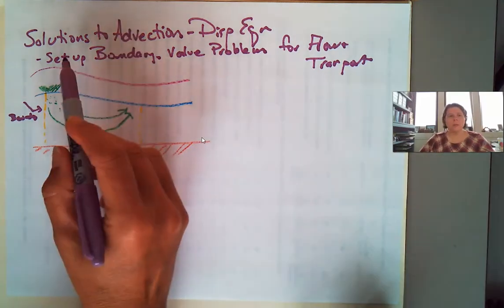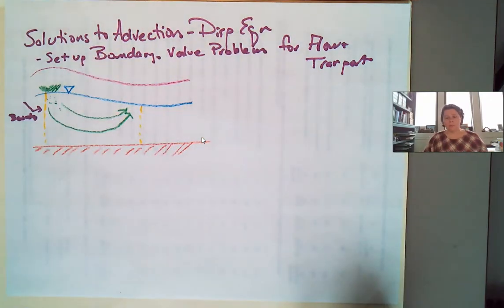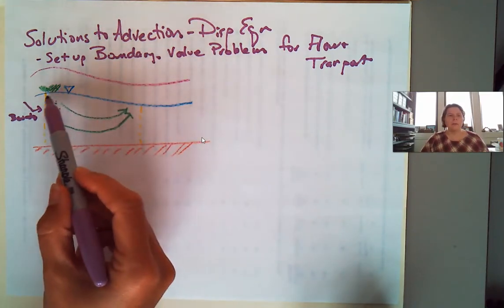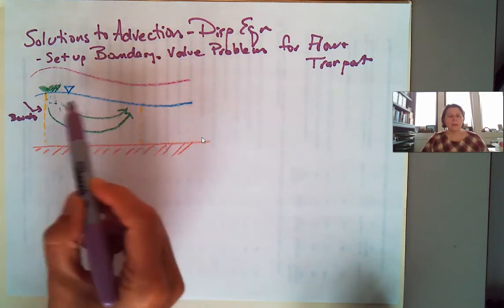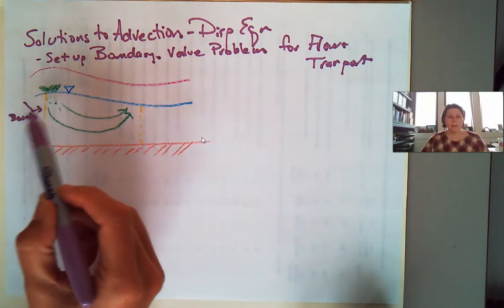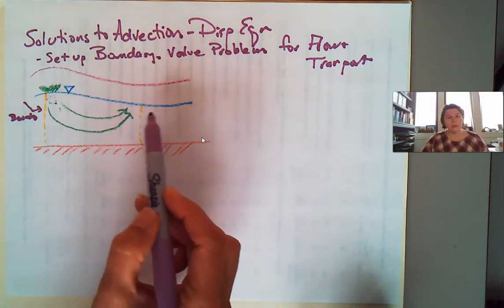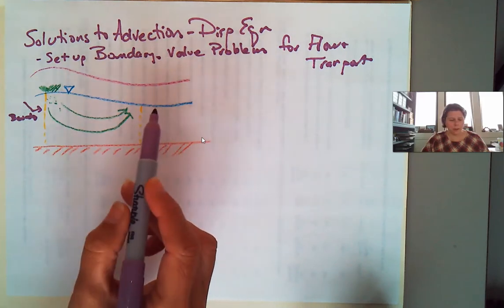So now we're going to look at solutions to the advection dispersion equation. We're going to look at how we solve for it, go through some derivations of it, look at different types of boundary conditions, and then look at how we do the modeling of the system. Say we have a little flow system like right here. Here's our ground, here's our water table, here's our contamination, and the flow is coming out over in here. We have these boundary conditions, so these are no flow boundaries because the contamination is not going to go this way. Flow is only going to happen in this direction, and the water is all going to discharge over here. So we have these no flow boundary conditions here.